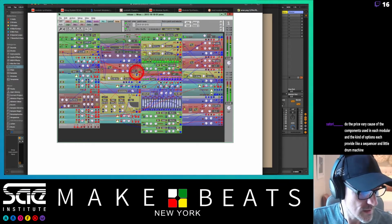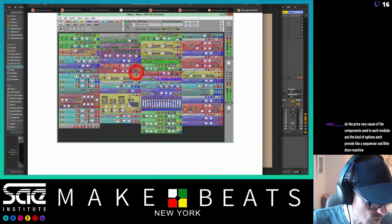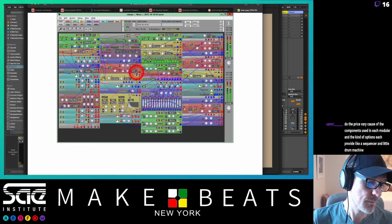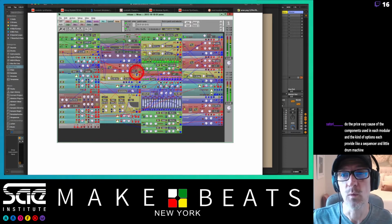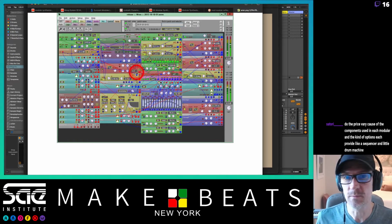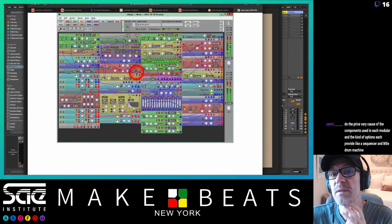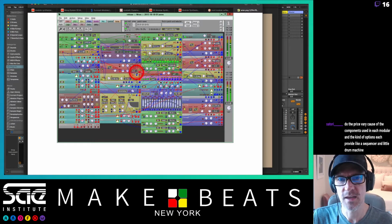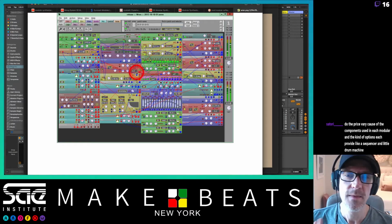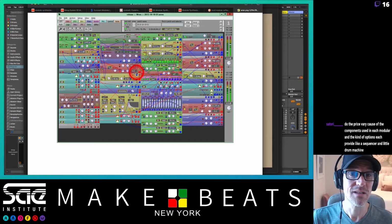Satori says, does the price vary because of the components used in each module and the kind of options each provide, like a sequencer and little drum machine? Yes, the price varies depending on a bunch of things. The price varies depending on the work that went into it, like how crazy it is. Maybe there's a certain filter that's a really sought after type of filter. Maybe there's a whole computer chip in there. One of the misconceptions is that modular synth equals analog. That's not true. The individual module components can be digital.